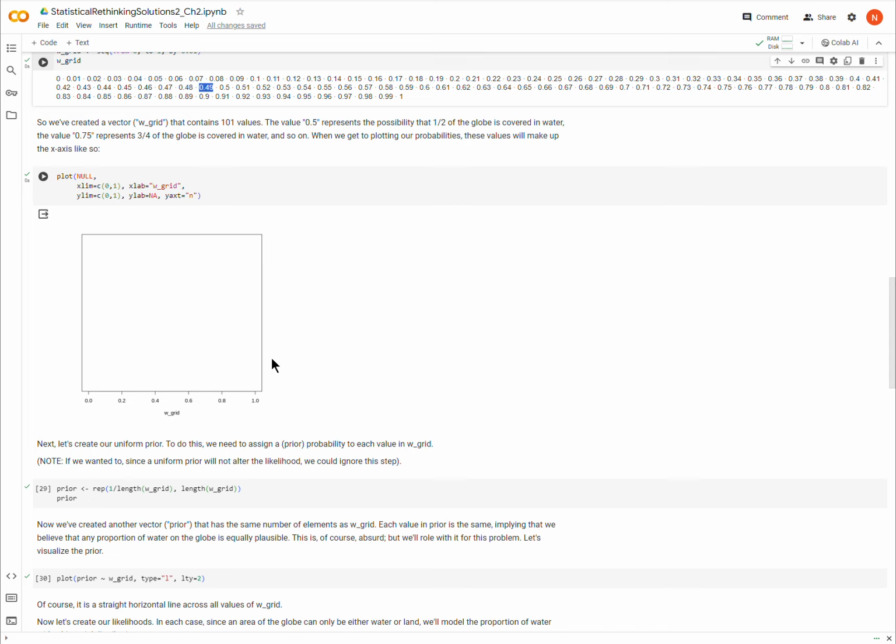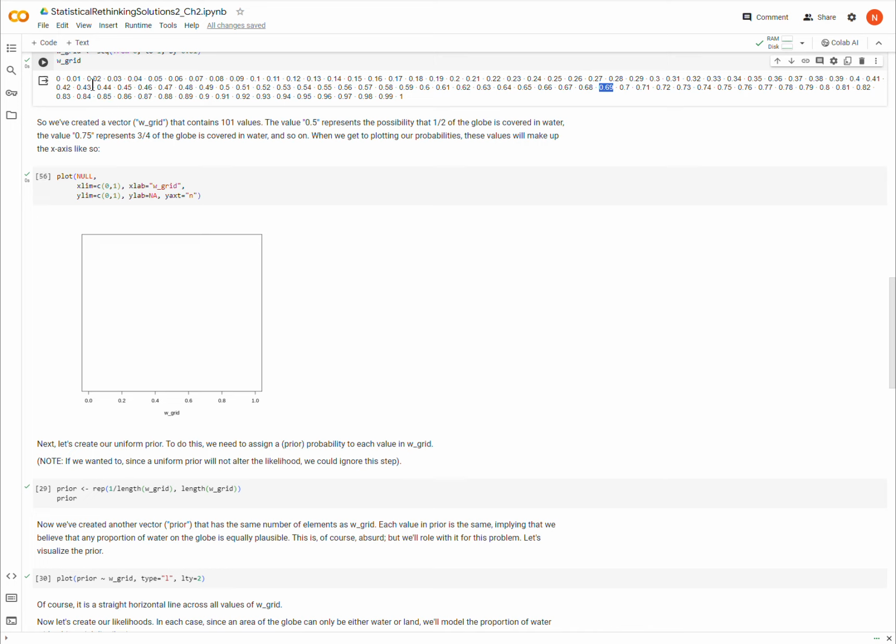And that prior probability will say, before I've seen any of the data, I believe it is X% probable that 49% of the globe is covered in water. And similarly for 0.69, my prior probability is my prior belief, before seeing any of the data, that 69% of the globe is covered in water.